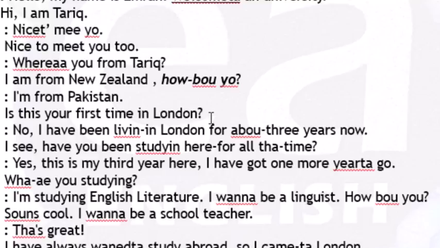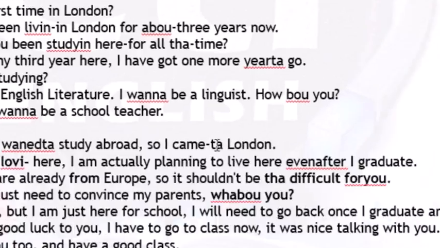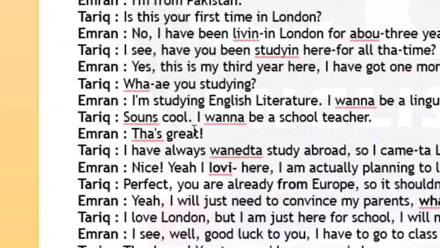Is this your first time in London? No, I've been living in London for about three years now. I see. Have you been studying here all that time? Yeah, this is my third year here. I've got one more year to go. What are you studying? I'm studying English literature. I want to be a linguist. How about you? Sounds cool. I want to be a teacher. That's great.